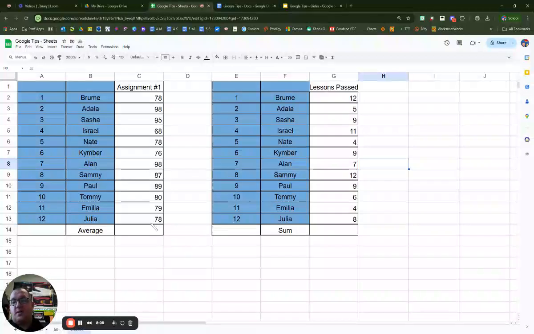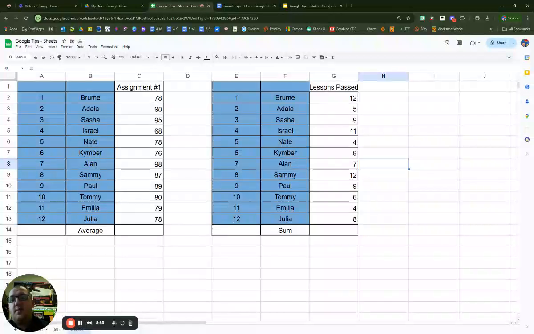And the other one, it's kind of a two-parter, is if you are trying to find the average of an assignment. I know sometimes Skyward can do this for you if you're putting in grades, but averages and even sums can be calculated very, very easily. On iReady, if I'm trying to find out how many lessons my whole class passed, iReady does not tell me that. You can download the document from iReady, and it's in Google Sheets or Microsoft Excel, but it doesn't tell you the total. So I always have to do this.